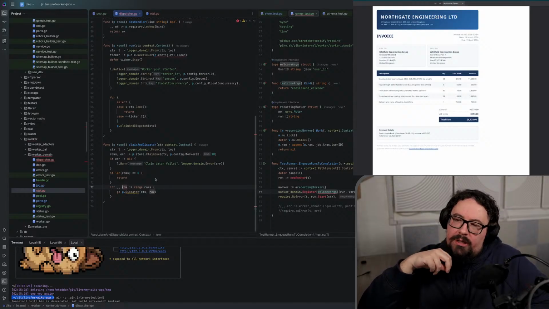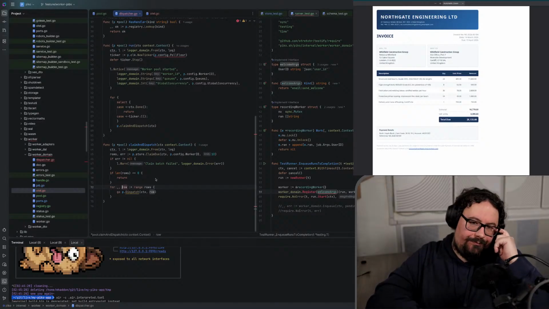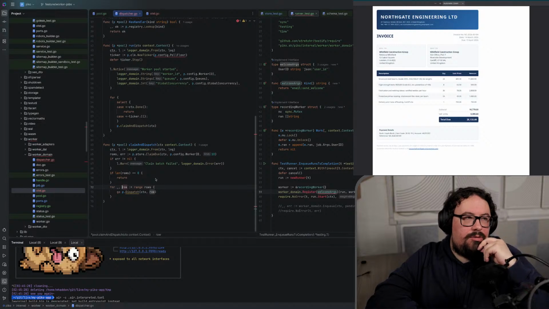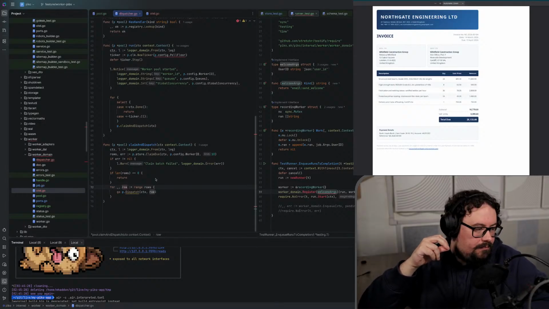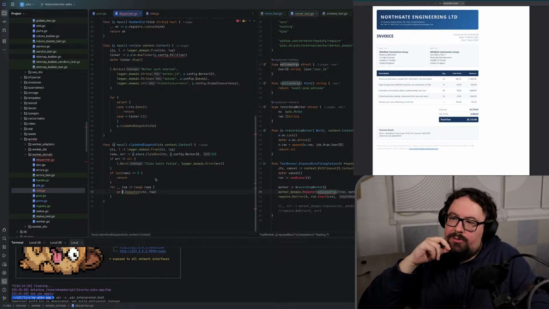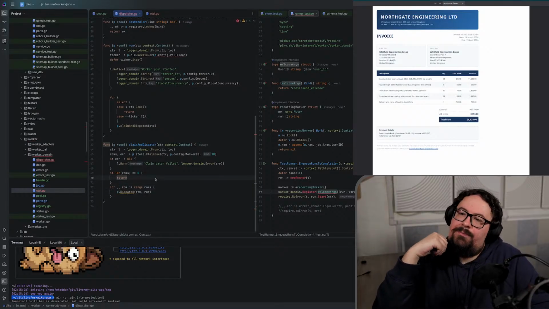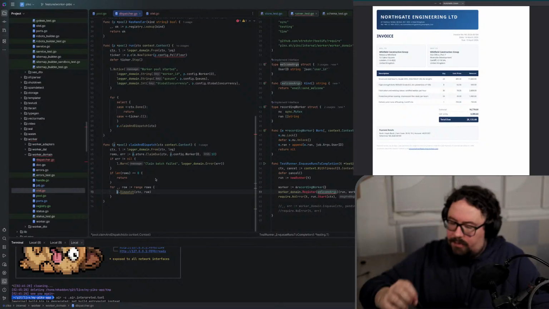So we would probably need some sort of semaphore. And I don't know if we need some sort of worker group. But at the very least, it can't be unbounded, because this would exhaust all your Go routines very quickly. But I don't want it to be just flat like this.